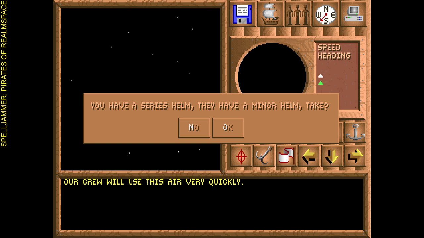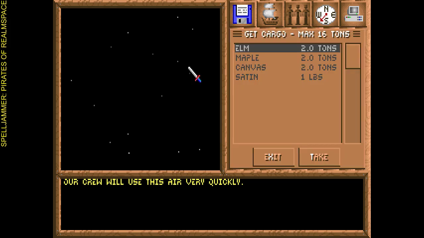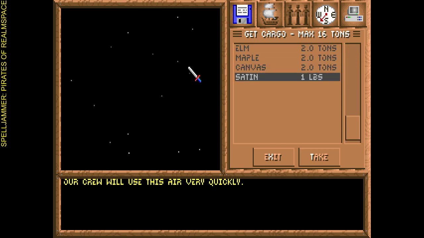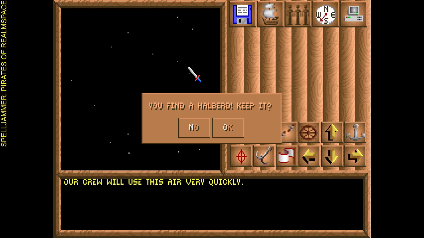We don't want a life jammer. But I think we do want to take the minor helm. Replace your series helm with the minor helm. Yes. And then take all their stuff. Oh, we got 1 pound of satin. Which is weird that they use a decimal, but then change the measuring. Yeah, you know what? It's fine. And we found 22,000 gold.